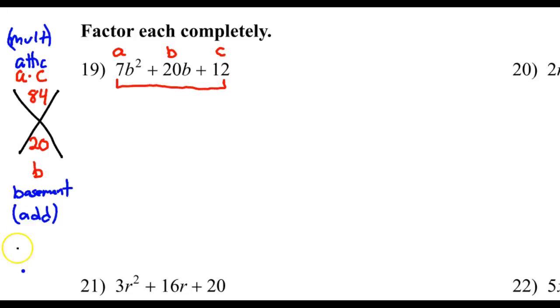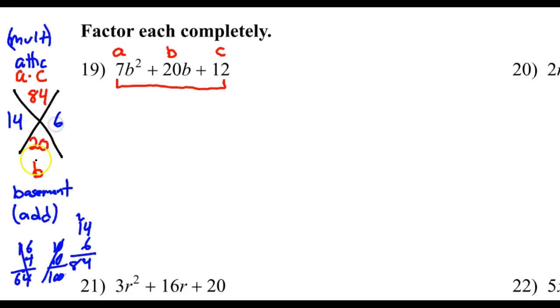So you probably tried things like maybe 16 and 4, right? That adds to 20. Does that multiply to 84? No, that's only 64. You might have tried what adds to 20, maybe 10 times 10, but that's 100. So that doesn't work. So you have to go through maybe several different trial and errors until you find the right numbers that work, which eventually were 14 and 6, right? Those multiply to 84, and 14 plus 6 equals 20. So it's not going to be something that's automatic and super easy all the time. Sometimes they're easier than others.